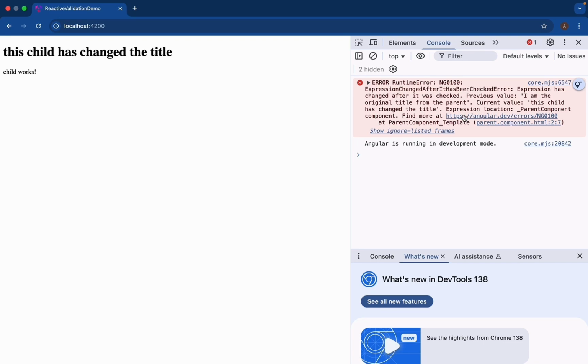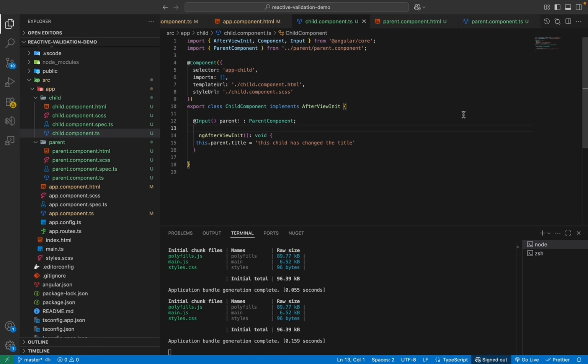Okay, so now let's focus on the solution. How do we fix this problem without any hacks? We need to stop the child from commanding the parent. If you see what is happening, the child is directly trying to change the property of a parent component, which it shouldn't do. Instead, the child should politely announce that something has happened, and the parent has to decide if it wants to change the property or not.